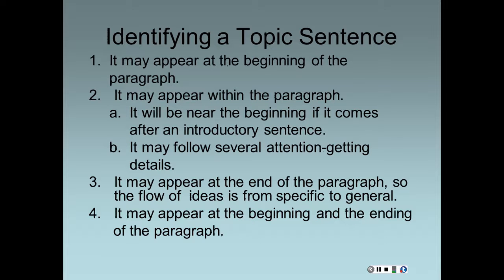Identifying a topic sentence. When you are trying to identify a topic sentence, know that it will not always be found in the same place in all paragraphs. It may appear anywhere within the paragraph. It may appear at the beginning of the paragraph, after an introductory sentence or sentences near the beginning, in the middle of the paragraph, at the end of the paragraph, or at the beginning and at the end of the paragraph.